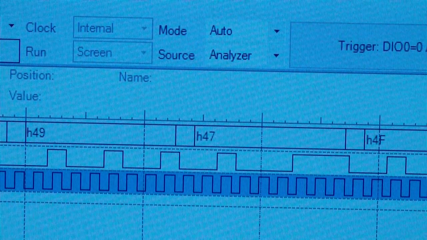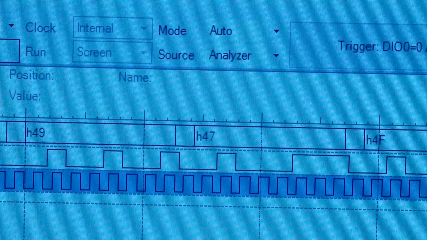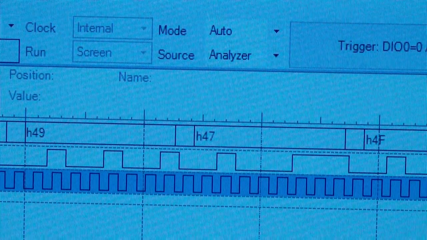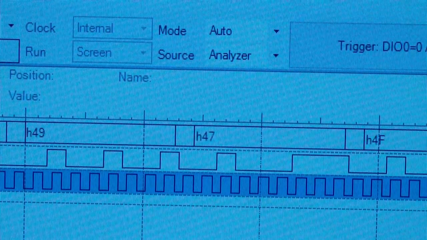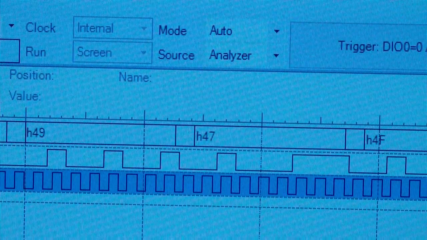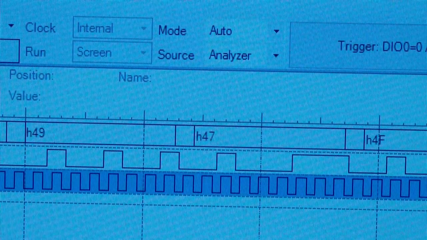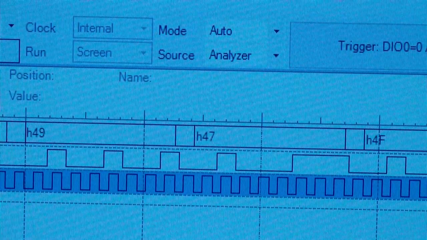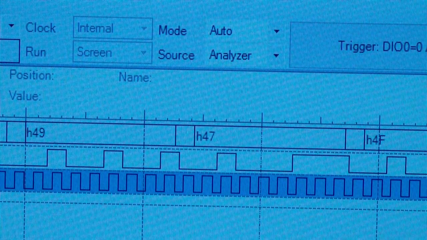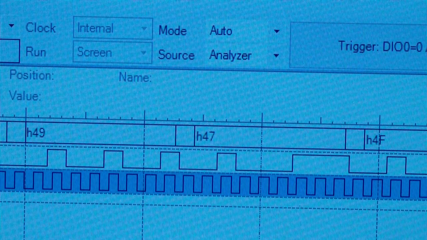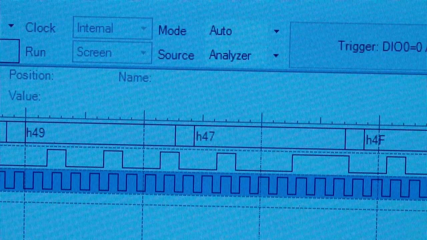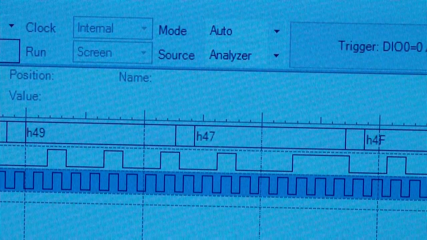But one advantage of this Analog Discovery is it does have 16 input channels, so you can do wider buses, and you can also do things like SPI, which have 4 signals, and sometimes you need to be able to look at all 4 of them. That is the clock, the MOSI, which is the master out slave in, the MISO, master in slave out, and the chip select. So I'm not going to go any further on this.